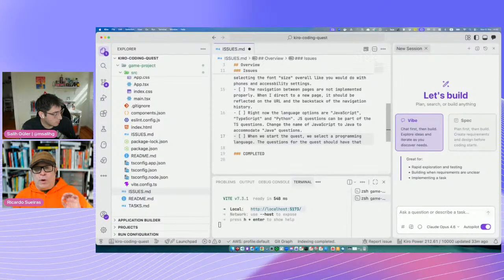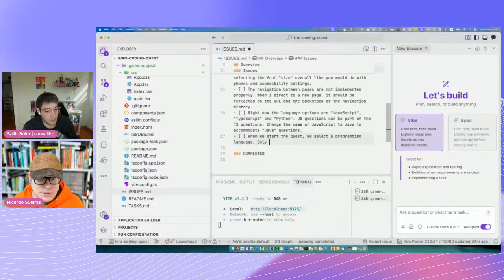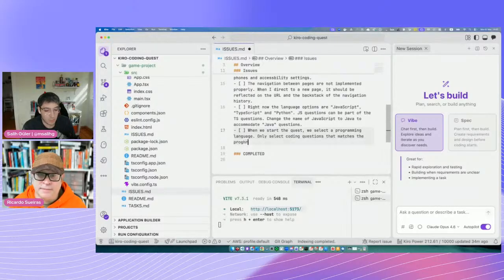So when we start the quest, when we select code, because we call them coding questions, we select a programming language. And now it says only select coding questions that match the programming language.